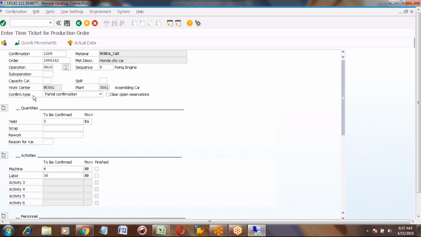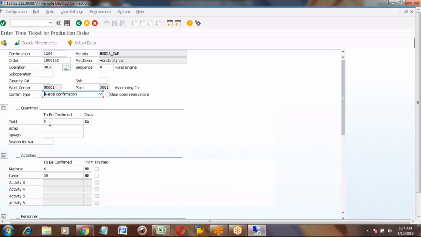Before that, we can see confirmation type. Here partial confirmation and final confirmation are there. That means the production order quantity is 10. If you are confirming completely 10 out of 10, then you can select final confirmation.